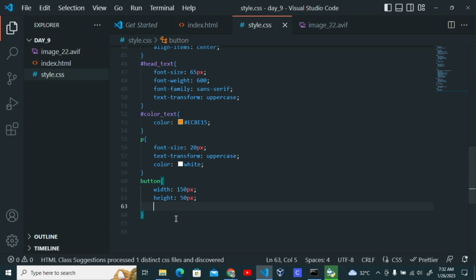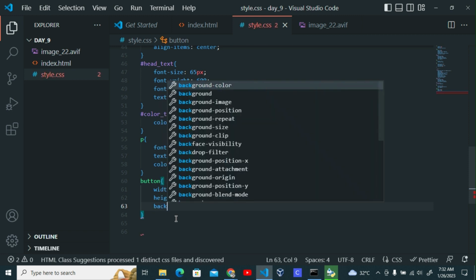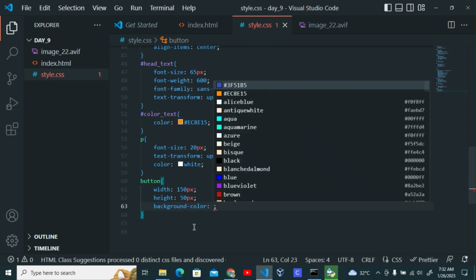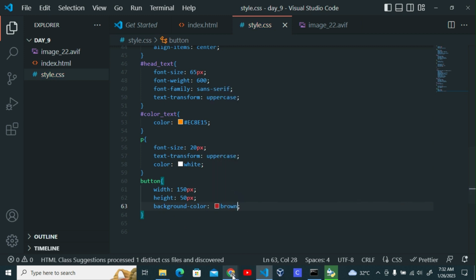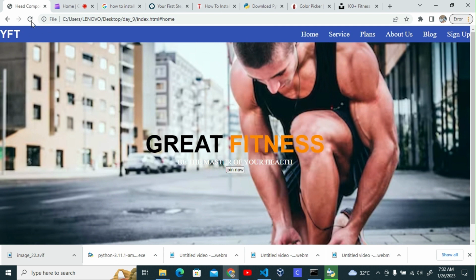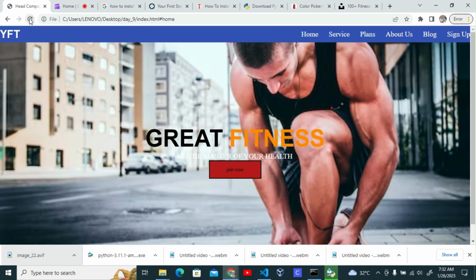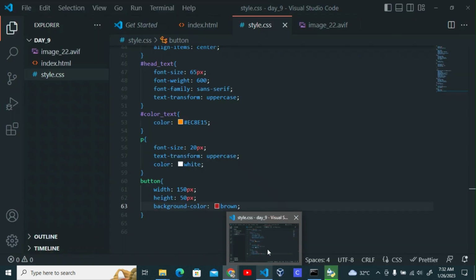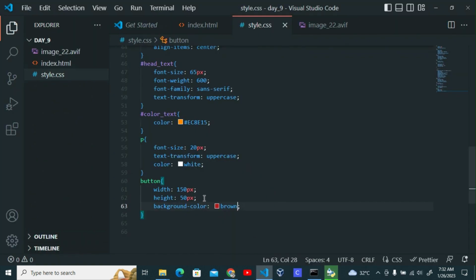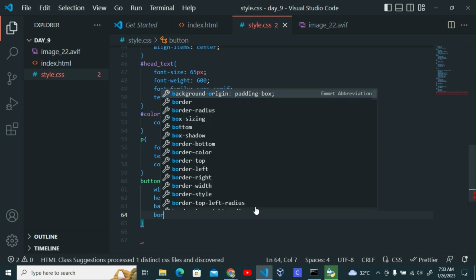And I want it to have a background color. Background color of, is this brown? Okay, let's see. So let's leave it as brown, right? So the next thing we are going to do is border radius.